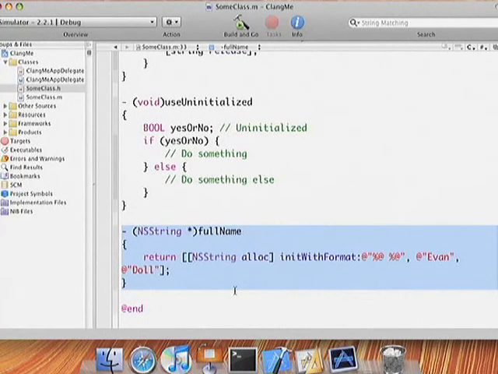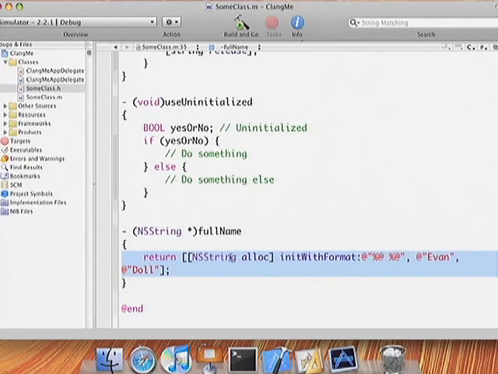Yeah, so this method doesn't have copy or alloc or retain in the name, but it's not returning an autoreleased object. It's returning an object with a retain count of 1. So this is kind of a subtle bug. None of these are going to cause build errors or warnings. But especially from the viewpoint of what the standard Objective-C conventions are as far as naming.